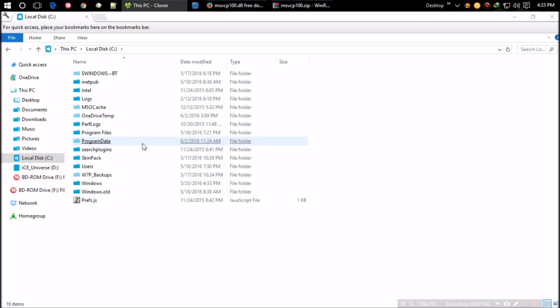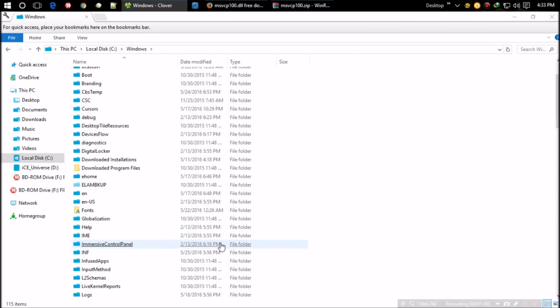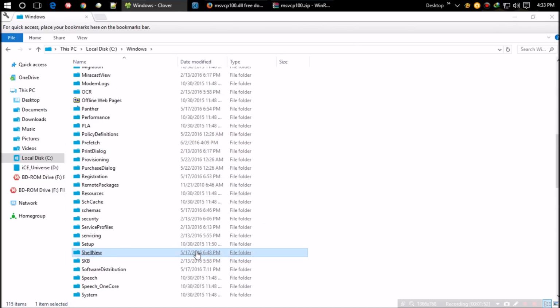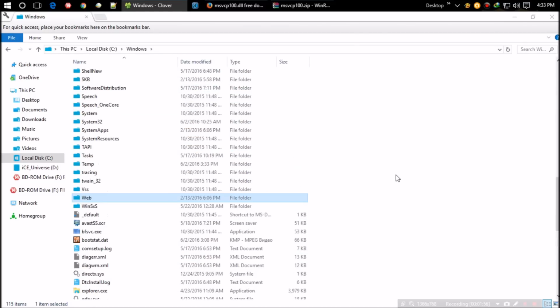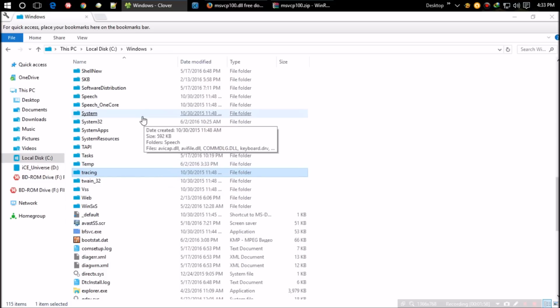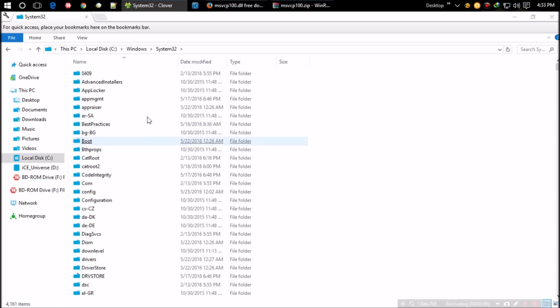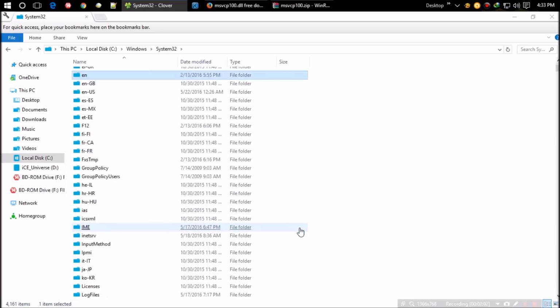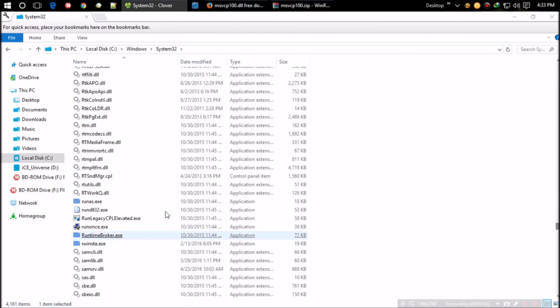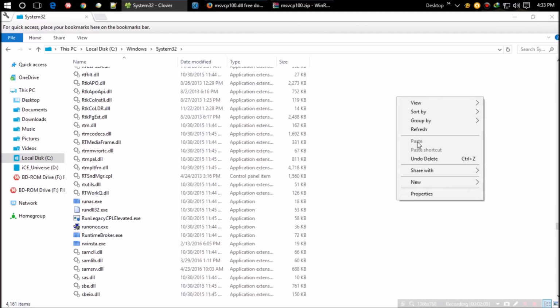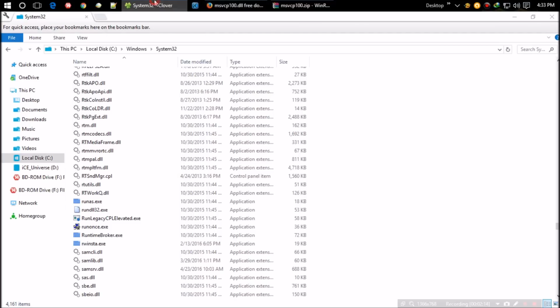Open your C drive. Then open Windows folder. Find the folder named System32. This is the folder you have to paste the DLL file downloaded earlier. If you haven't unzipped yet, follow my method. The folder is filled with a huge number of DLL files required for your computer. Paste the file here. If you haven't copied yet, you can drag the DLL directly to the folder, as I'm doing now.